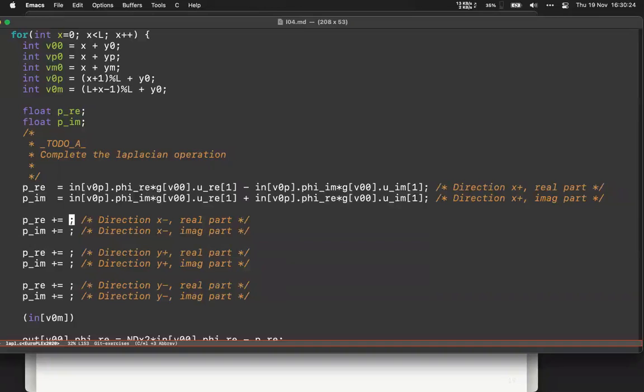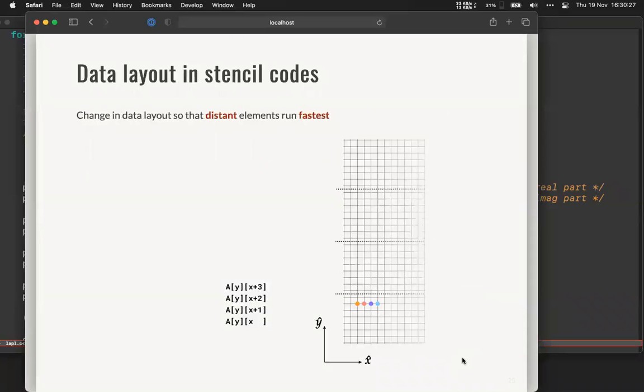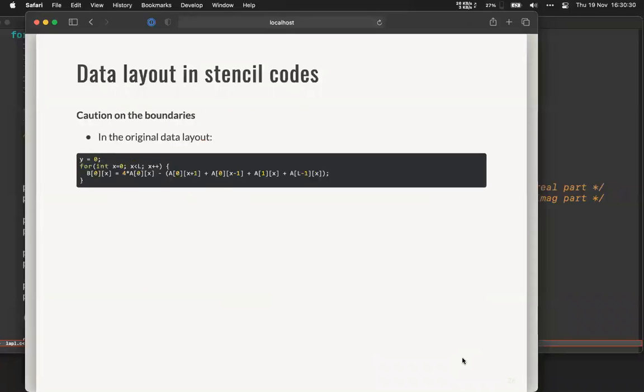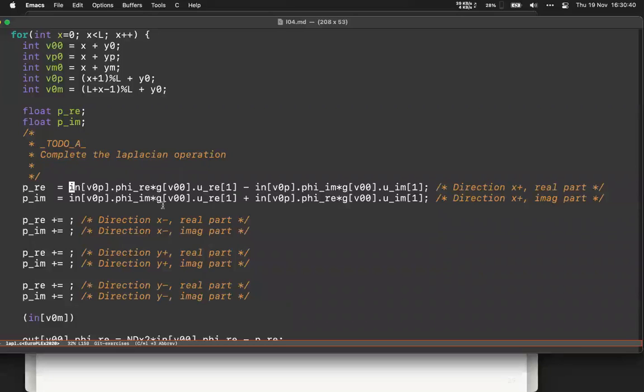Okay, the backwards ones are a bit more tricky now. For the fermion term, it's easy because instead of V0p, you will take V0m. So it's just the neighbor in the minus direction.